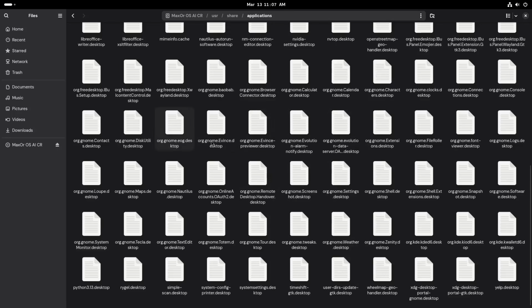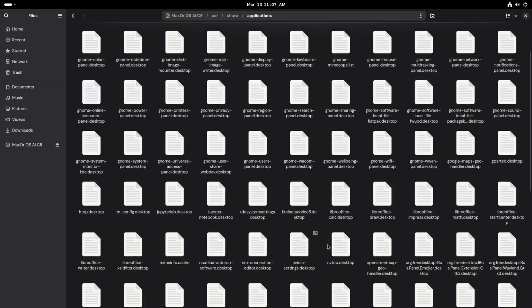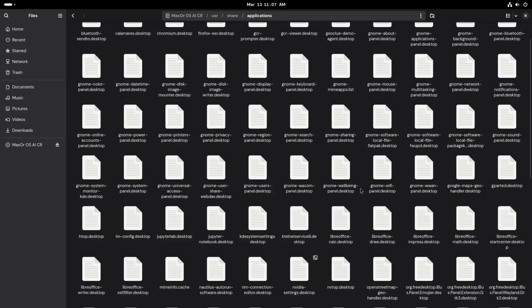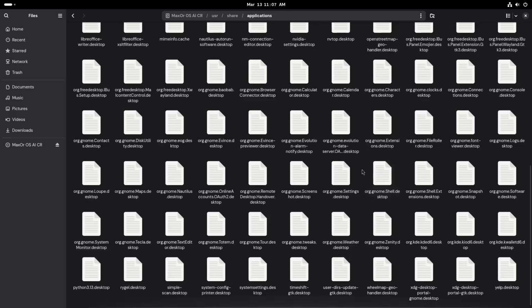And look at this, org GNOME, org GNOME, org GNOME. It kind of makes no sense why they do the naming like this. It's backwards, and it makes it difficult to find applications. All right, so yeah, I don't know if this was much help at all.